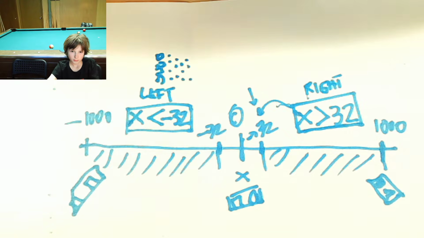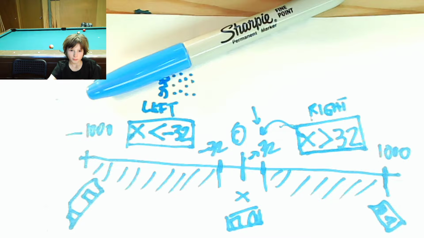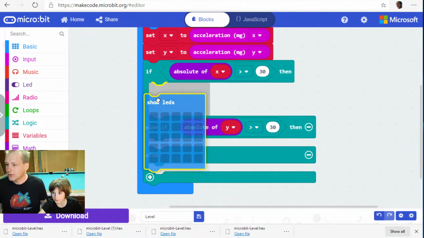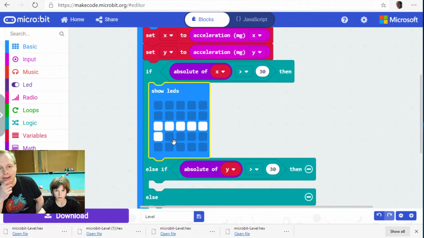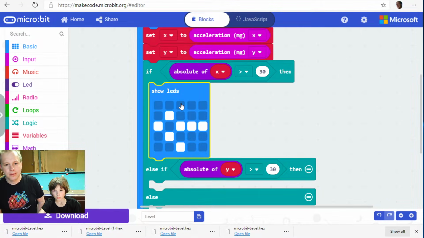All right, let's go back to the editor and figure that out. Here, show LEDs. I took out all the show icons. Oh, yep. I took out all the show icons, and so first we do... So let's change the condition because we still have absolute value. Yeah, I think if you leave that one out, hold on, take that one out, and then take the second one, no, here. Yeah. Well, that's a pretty good arrow.